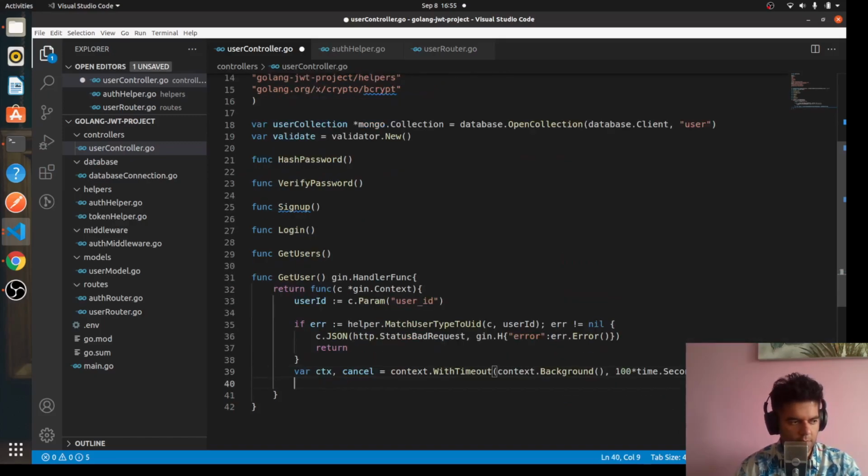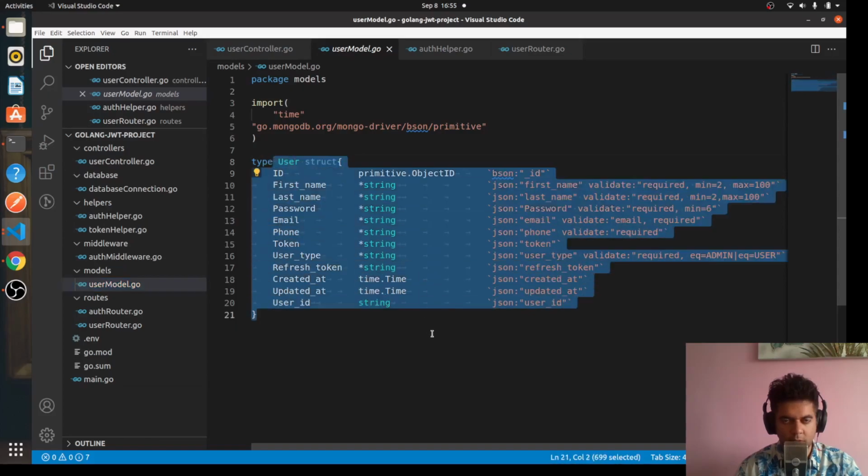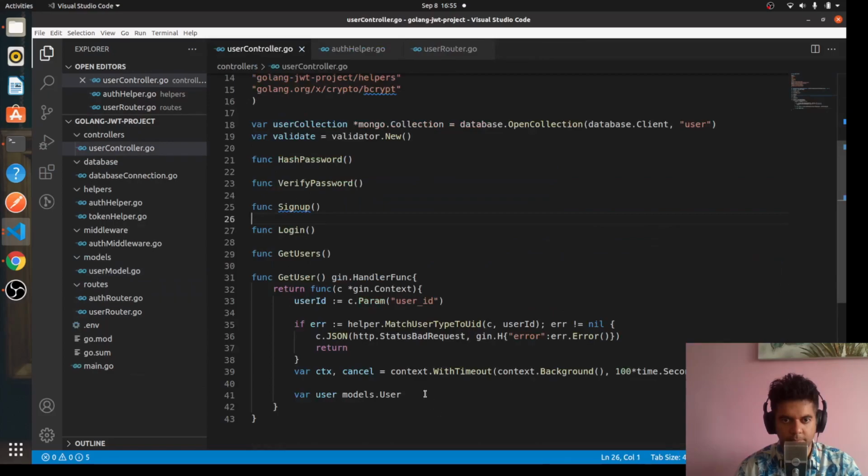So we've given it a timeout, and now we'll define a variable called user, which is equal to models.User. The models you have already defined here. So we're creating a variable which is a representation of the struct. And now we can easily find this user from our database. We have to get a user from our database using the user ID.